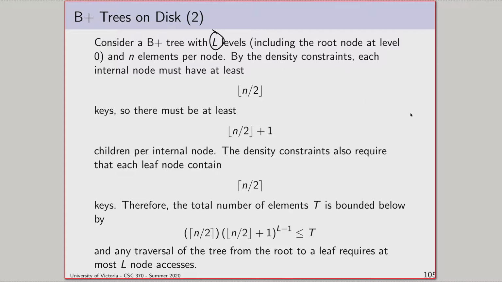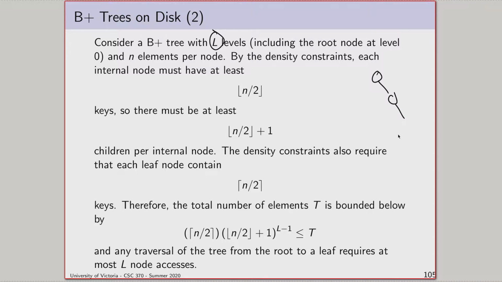Okay, so I have a tree with L levels. And the question is, how many elements can this contain? And keep in mind that there's sort of the best case, worst case thing. In the best case, I guess for a database at least, the tree is really, really full. So there's a huge number of nodes, small number of levels. But we don't want to think about that. We want to think about the worst case. In the worst case, the tree has 3 levels. And we know that in a binary tree, we can have a tree that has 3 levels that has 3 elements. We obviously don't want that. That's why we had those density constraints.